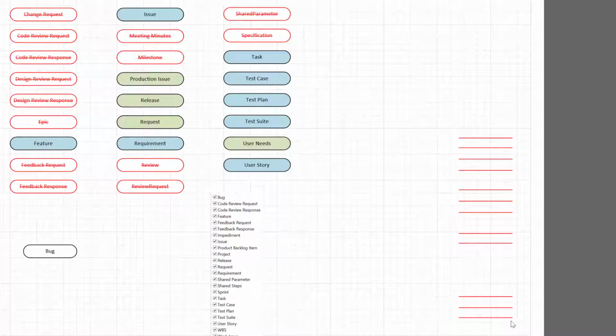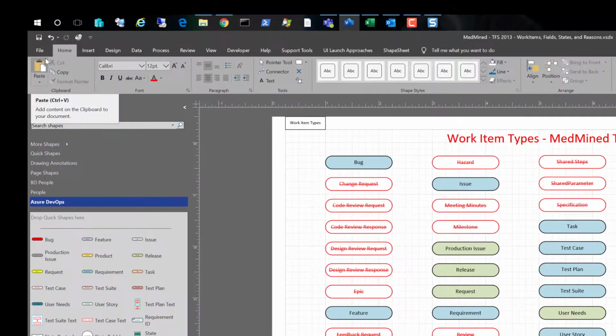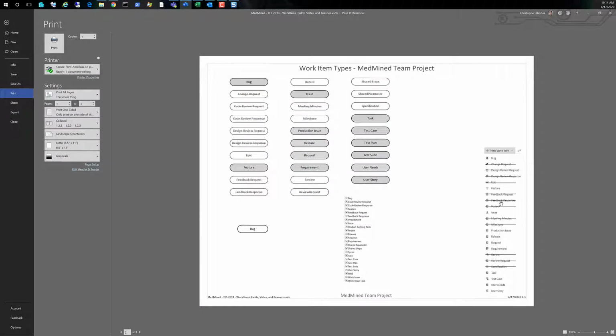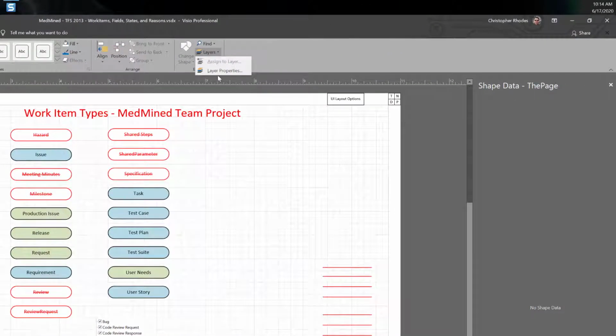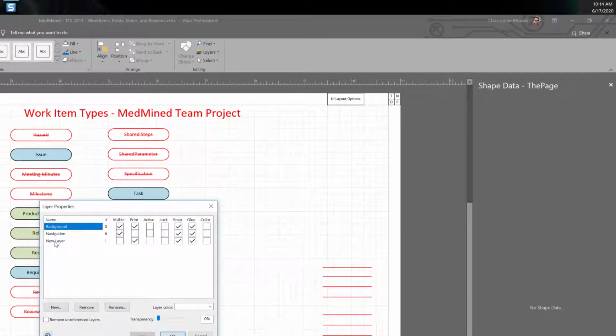And you notice that that shape disappears. These lines are additional shapes, so don't be misled by that. Now if I go to File, Print, you notice that that shape exists on the printout, and that's because, as I mentioned, a layer has properties, and the new layer that we created is not visible, which means on the page we're looking at, but it is going to appear on a printout. So that's something that sometimes can be advantageous.